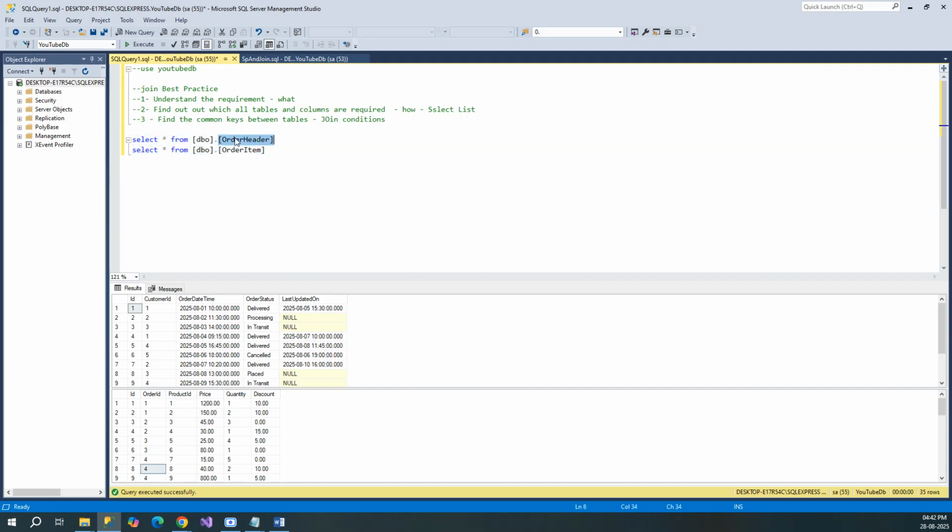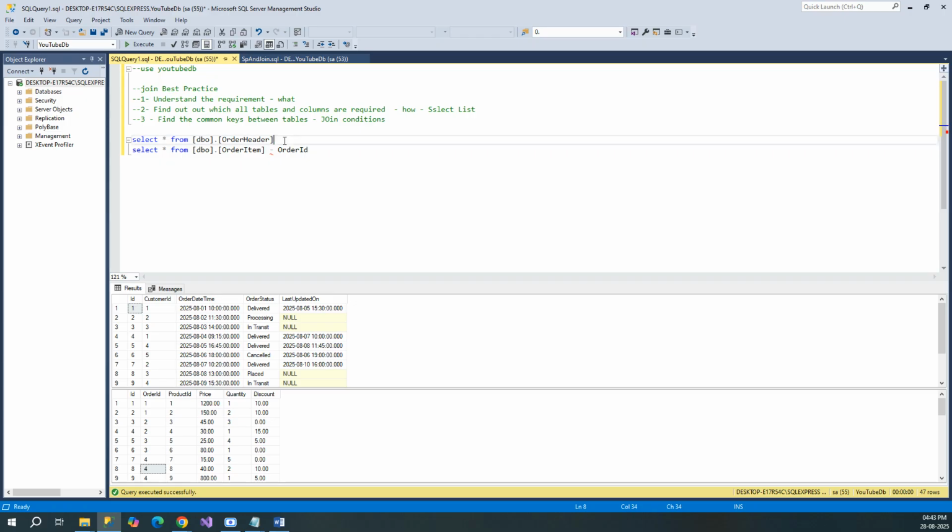We know that the ID from this table and the order ID from the order item table. That way, move ahead with the rest of the tables and determine which columns are common between them. Sometimes you may find one column which is common across 2 to 4 tables. Sometimes you will have to join A with B and then B with C, and ultimately A and C will also be joined. That depends on your database design.